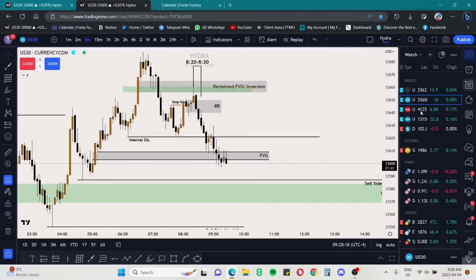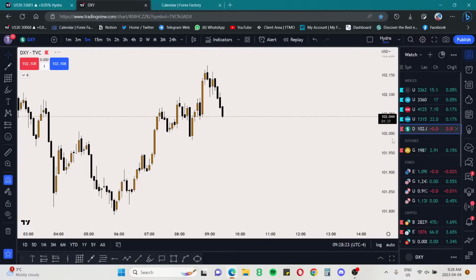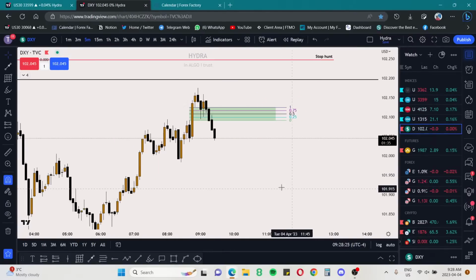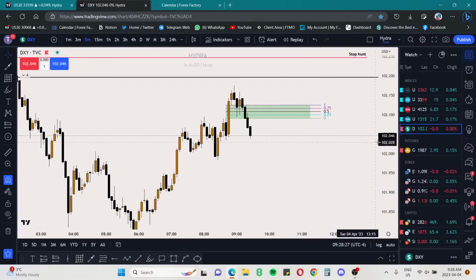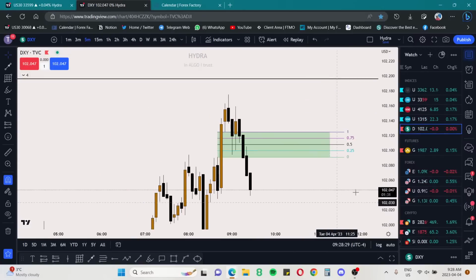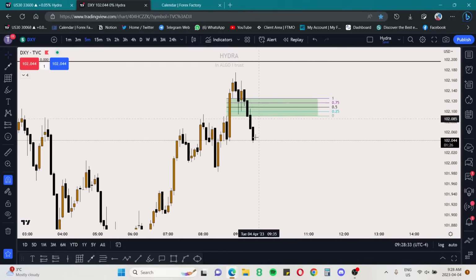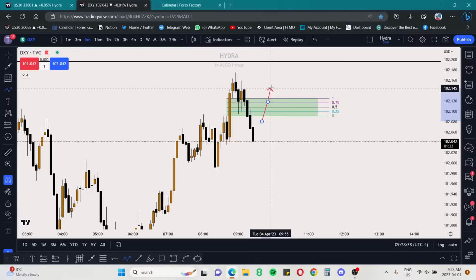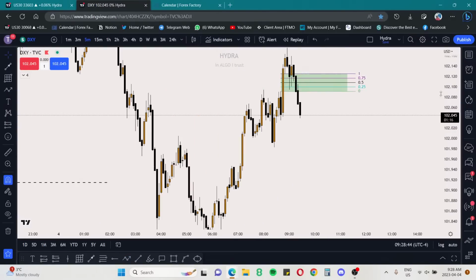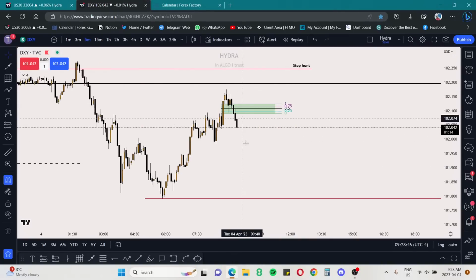Okay, you want to be precise like ICT, then don't be lazy. Do what ICT is telling you to do. Okay, so we close the candle's body below the midway, right? Now we don't want to see price coming all the way up and closing a candle's body above the fair value gap. We don't want to see any retracement on dollar in this fair value gap. We want to see dollar remain heavy towards the sell side.